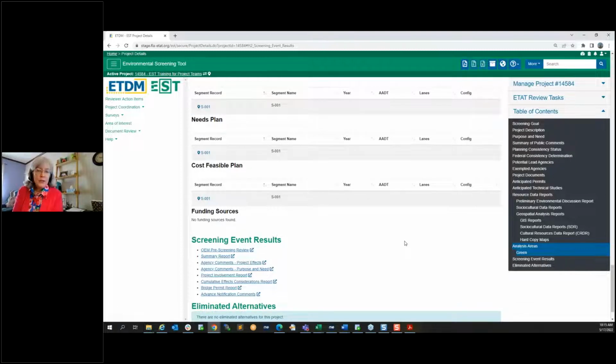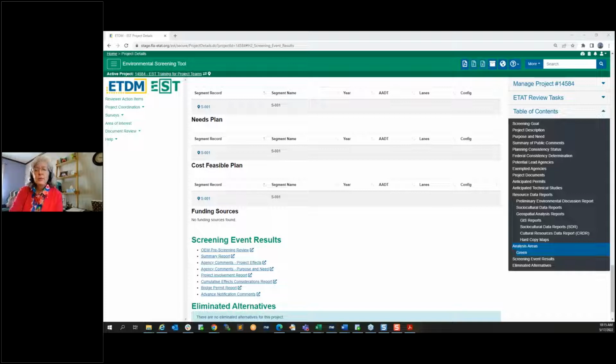With that, those are the main things that we thought you might need to know about supporting the screening events. Were there any questions, anything else that you typically do that I may not have touched on that you want us to go over? We have one question. If an agency is responsible for more than one subject, does it count the agency comment as complete if they just comment on one area?